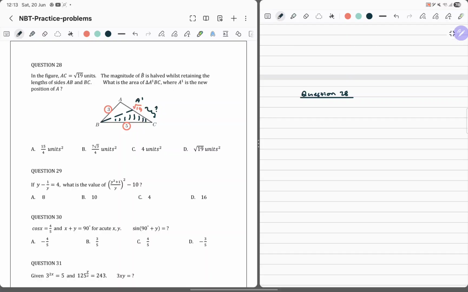Okay, so let's have a look and see. What are we gonna do? Yes. I think this one, the area rule, is gonna be our friend. First, we need to find the angle B. I think the angle B is the first thing we need to get, so that when we have it, we can then calculate the area.